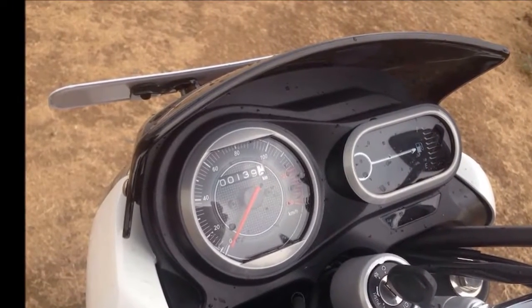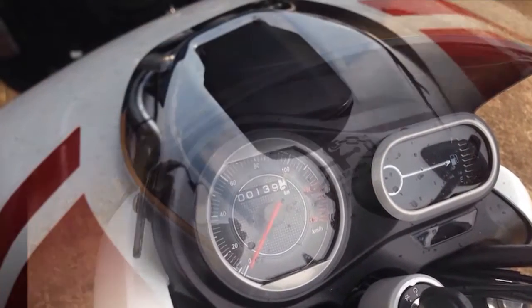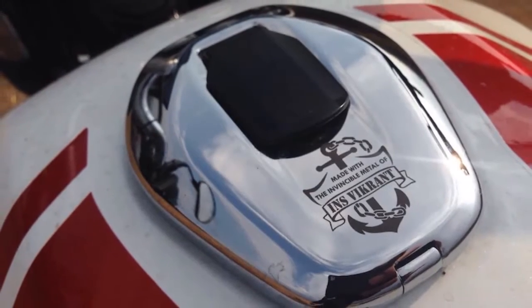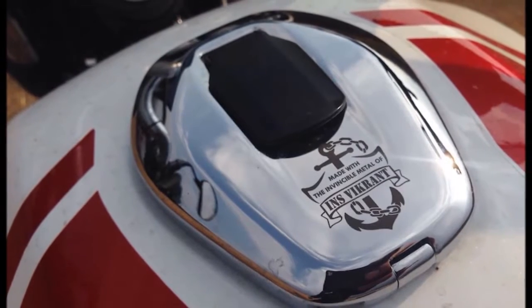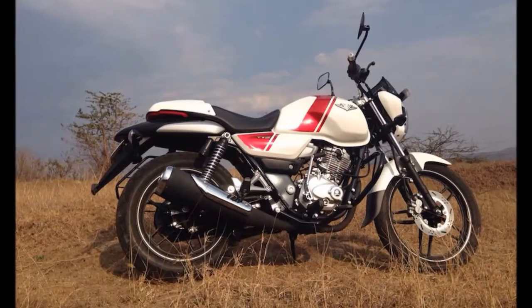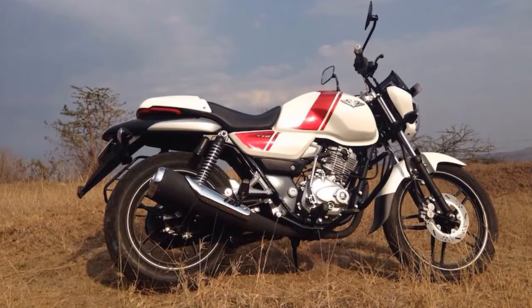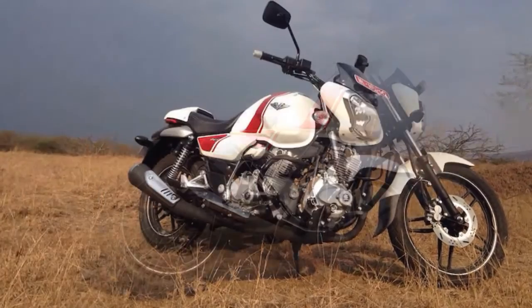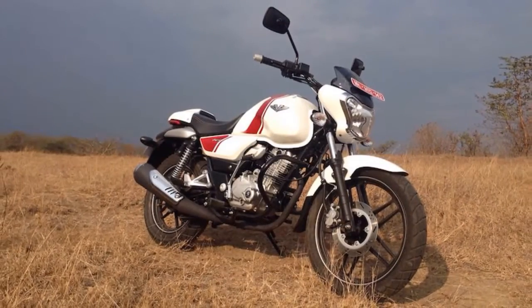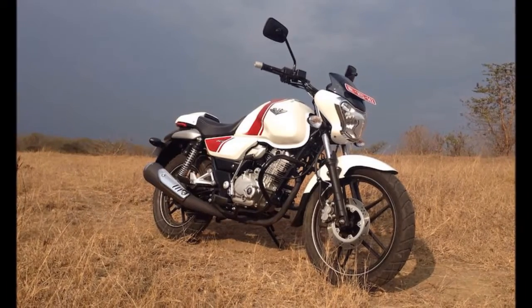To me, it evokes the simplicity and design of motorcycles of the 80s, yet with modern touches which underline its contemporary styling. So you have a muscular tank and a rear seat cowl which evoke cafe racer-ish elements. Then you have the wheels — 18-inch front and 16-inch rear — shod with fat rubber, which is what conventional cruisers follow. But the overall silhouette is quite pleasant, robust and very different from what we are used to seeing on the streets.